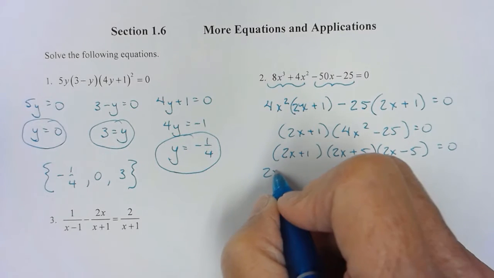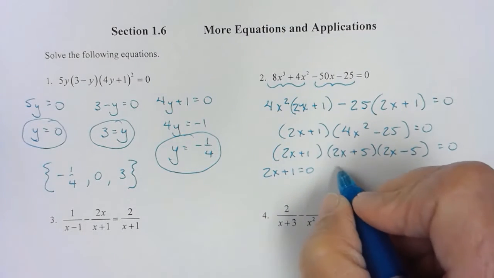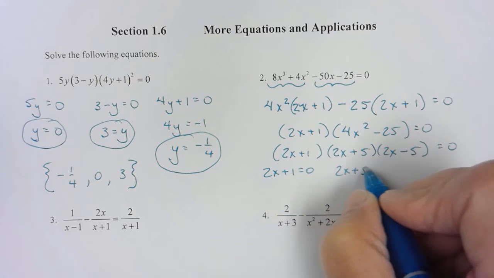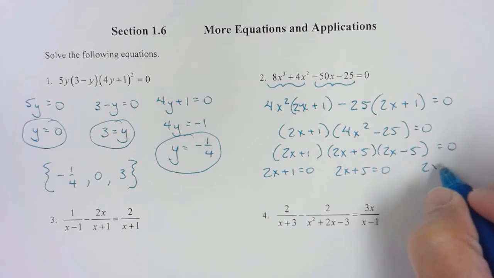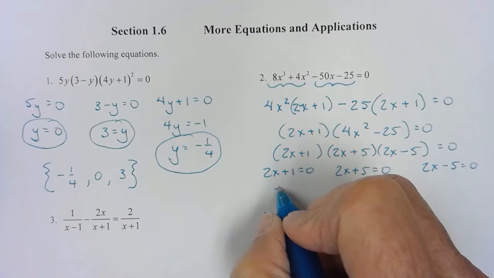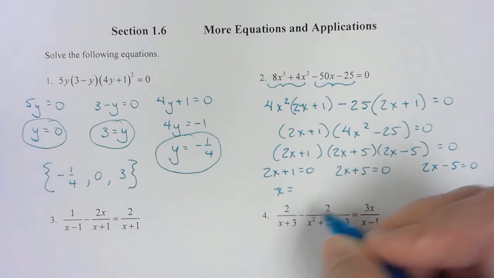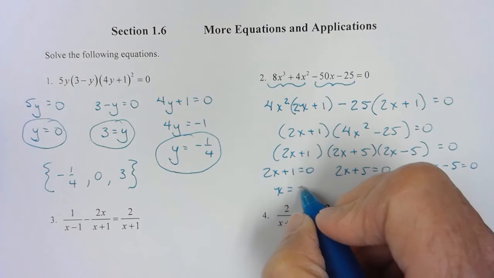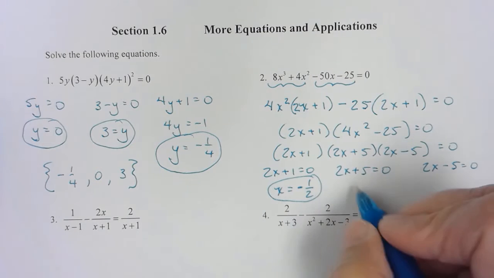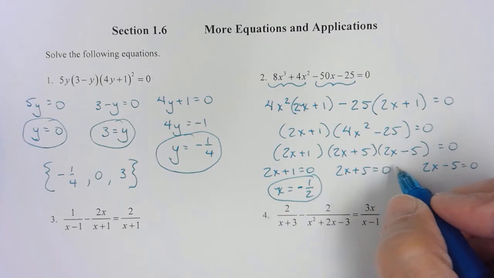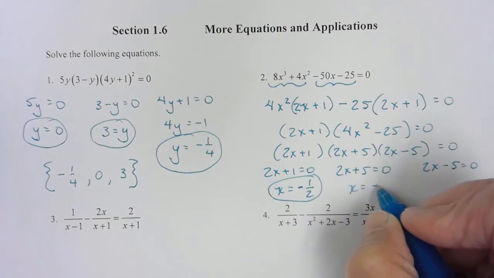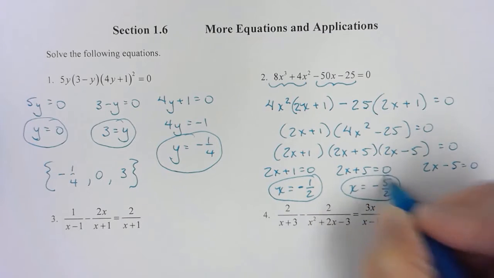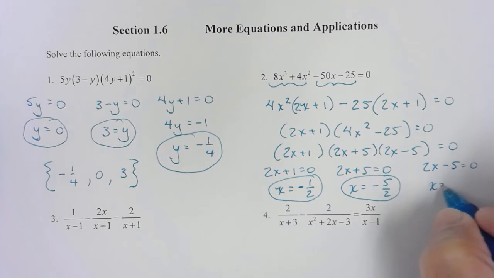See there would be a 2x, 2x plus a minus a 5 and a 5. So I've got 2x plus 1 equals 0, 2x plus 5 equals 0, and 2x minus 5 equals 0. So if you solve these, I'm running out of room so you need to move the 1 over becomes a negative 1. So x would be a negative 1 half. Move the 5 over become a negative 5. So this one x would be a negative 5 halves. And this one x would equal a positive 5 halves.